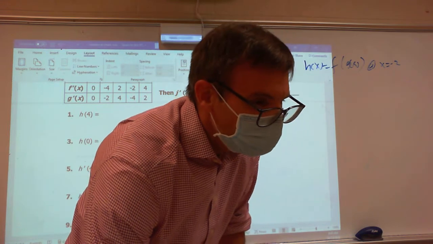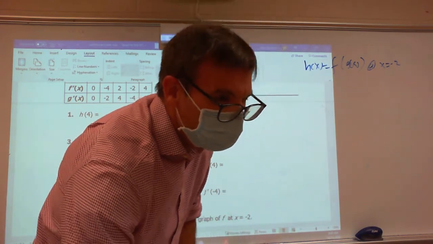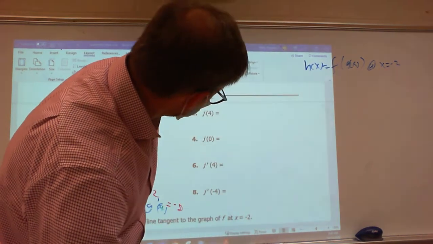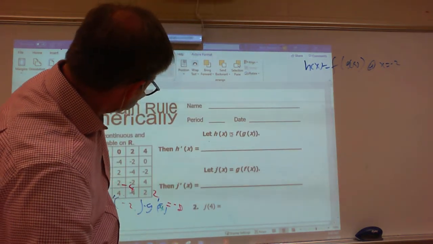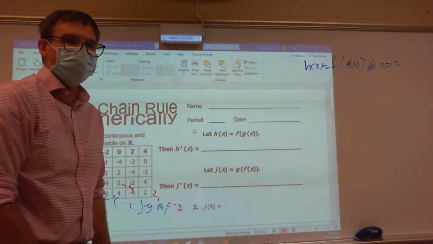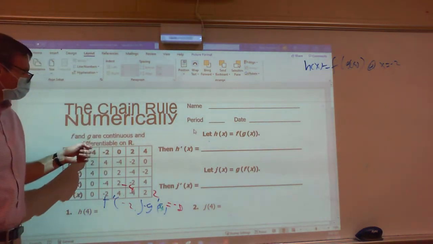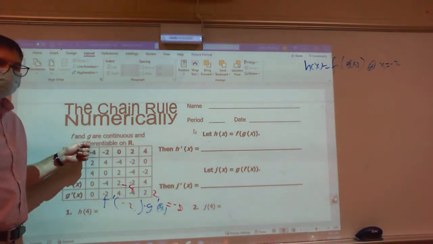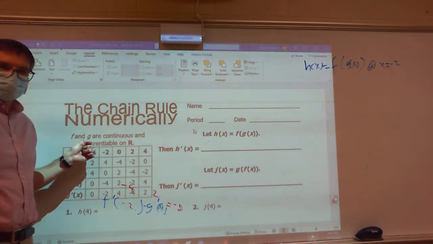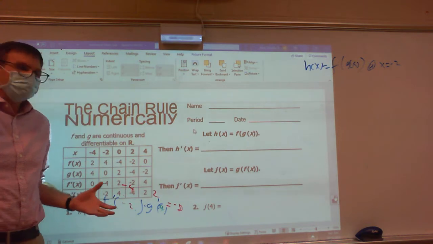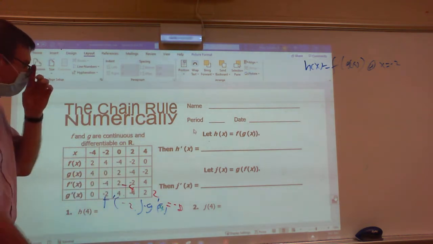So if the chart was not continuous and differentiable, how would the questions change? Well, if it's not continuous and differentiable, you couldn't answer the question. Because for this to say it's differentiable, that implies that derivatives exist. And so if they didn't say differentiable, then these values, you couldn't do any of the problems.